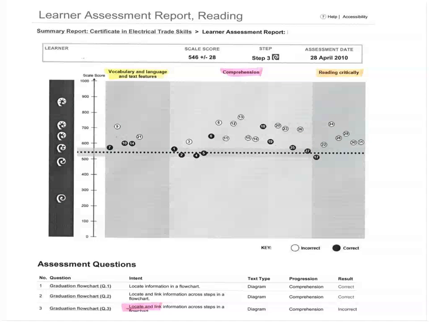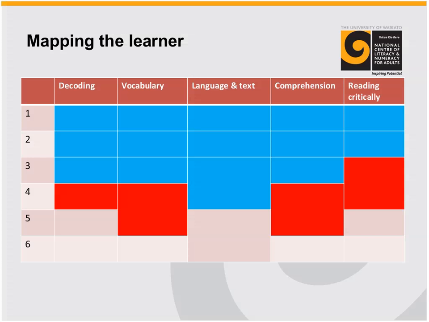So what do we do with this information? We can then map the learner onto the template that we have already done for mapping the course demands. As you know from before, the course demands are the ones showing in red. And now we have mapped the learner at step 3 in the blue, and that sits over the top of it.